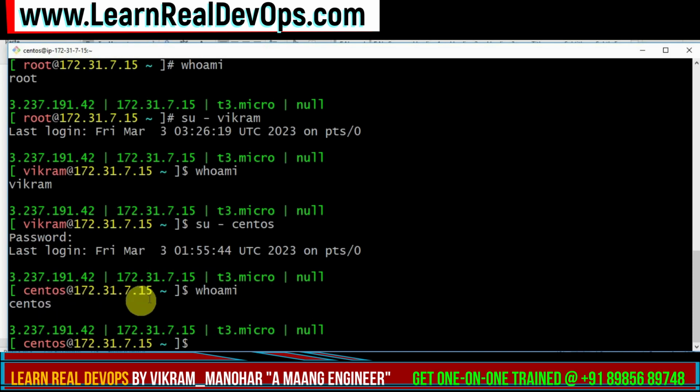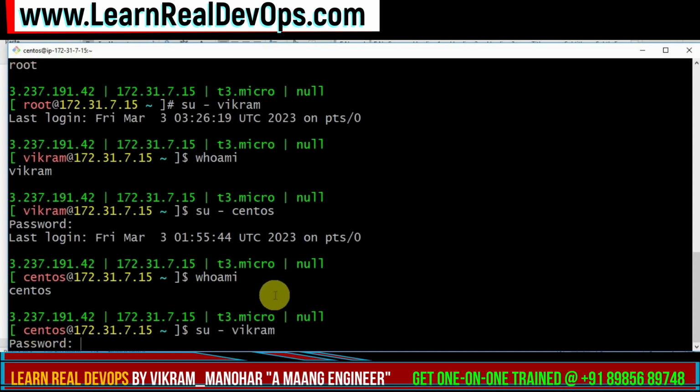Clear? So even a CentOS user, if he is trying to become a root user, the password will be required. Even if a CentOS user is trying to become a Vikram user, the password will be required. So from the CentOS user, if I try to become a user called Vikram, the command will be su hyphen Vikram. Type enter.